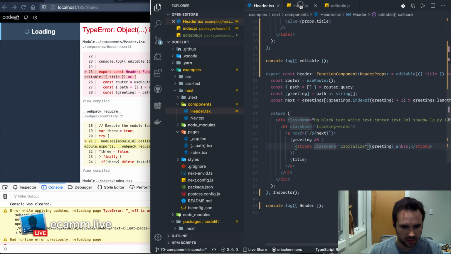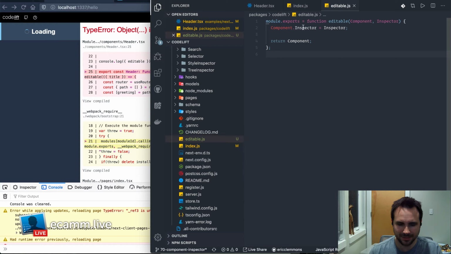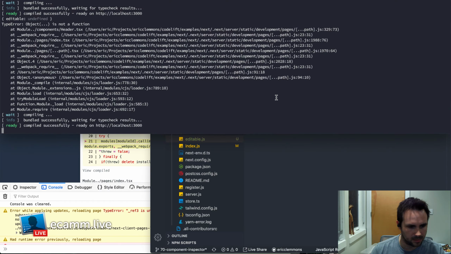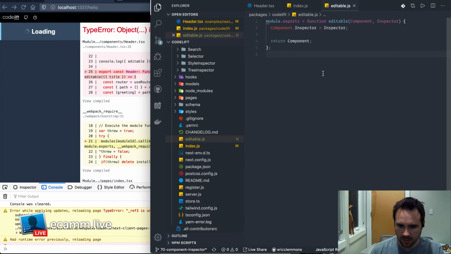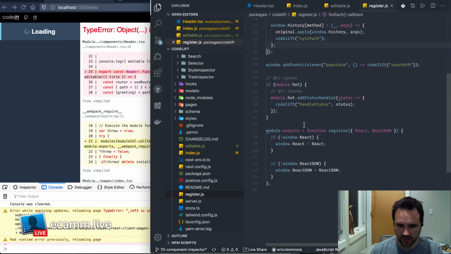So we have our index here. It says in development requires slash editable. And then here's our actual. Yeah, we need to figure out why this is happening, because I have a register function that looks pretty much exactly the same.